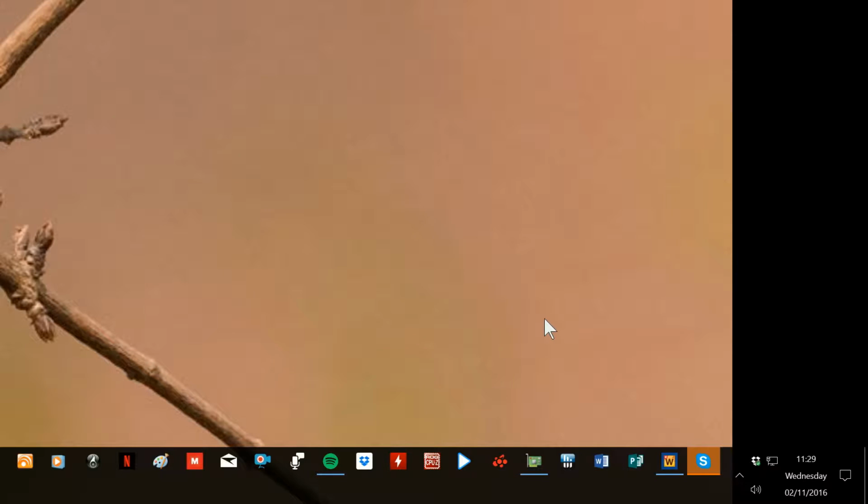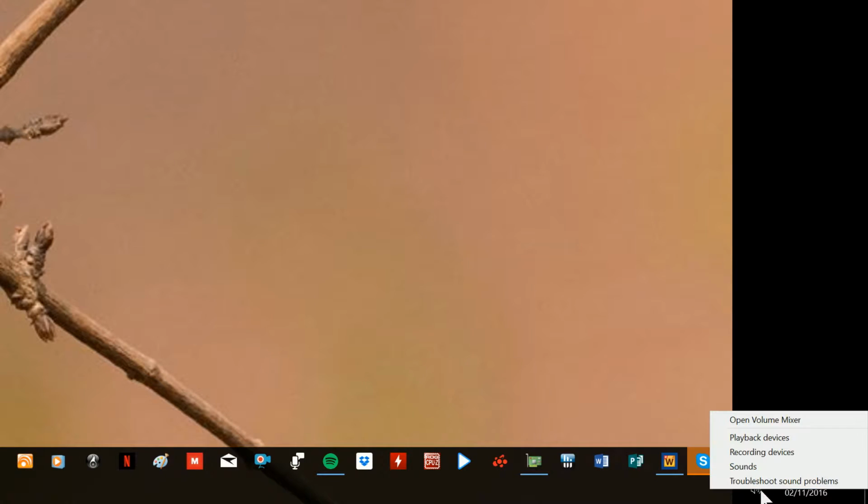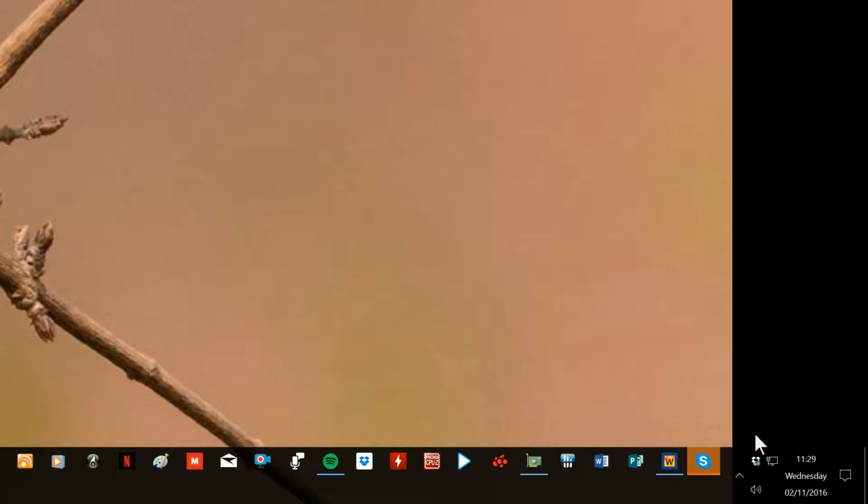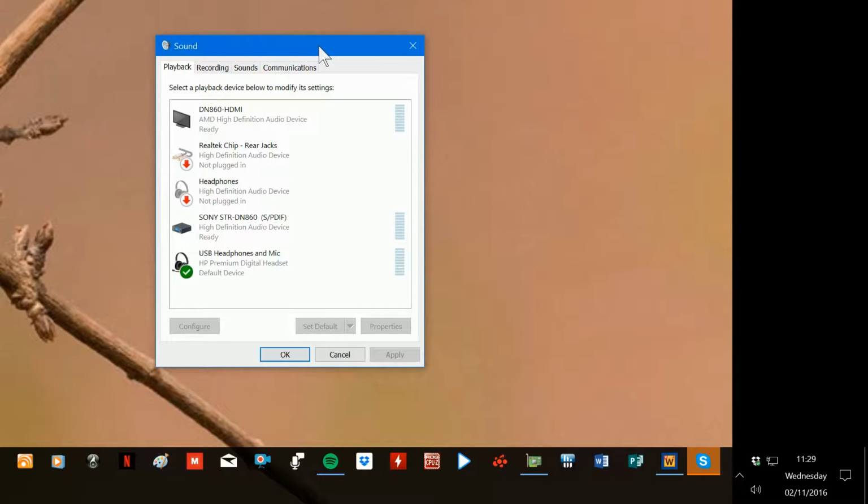We're going to have a look at the Windows subsystem in a minute. First of all, to have a look at what you have in terms of hardware capabilities, you highlight the speaker icon and right click and select playback devices. This will show us what our system has visibility to, all these items.